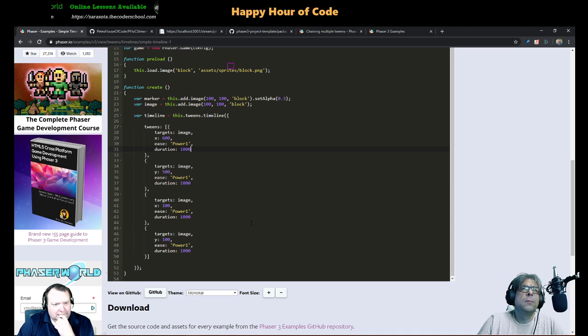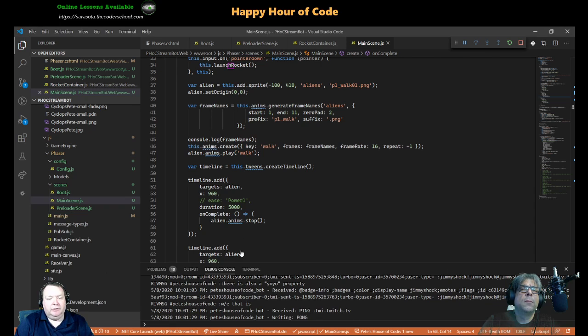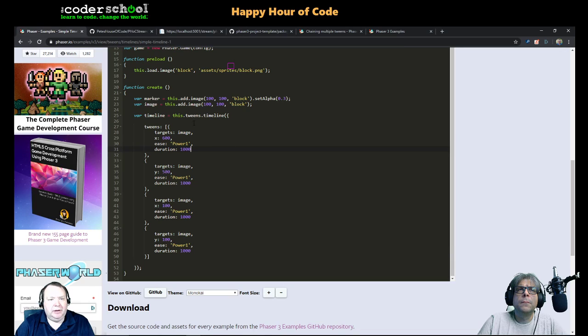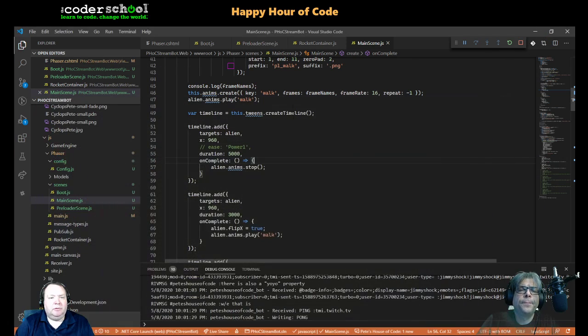So what we had done was create a timeline and then add the stuff to it. We could do it the same way here, where we put the configuration right inside of the timeline instead of adding it.